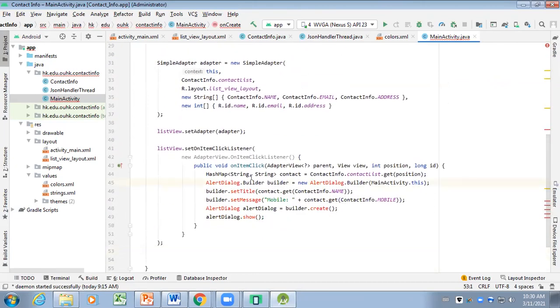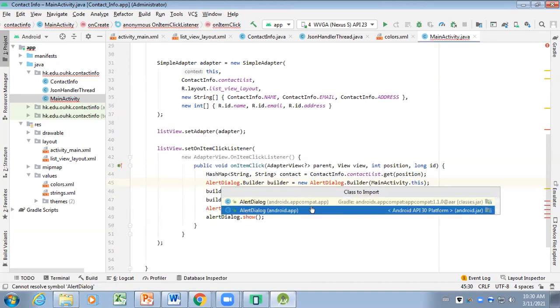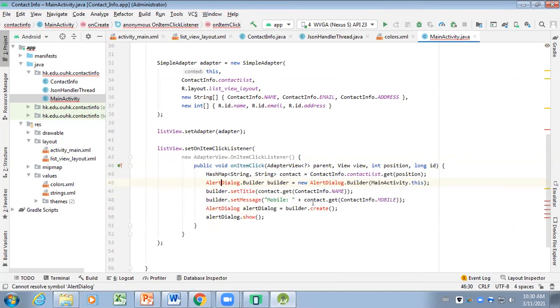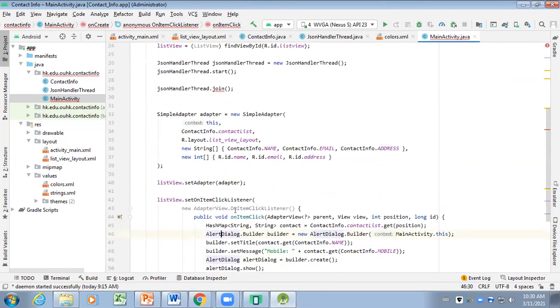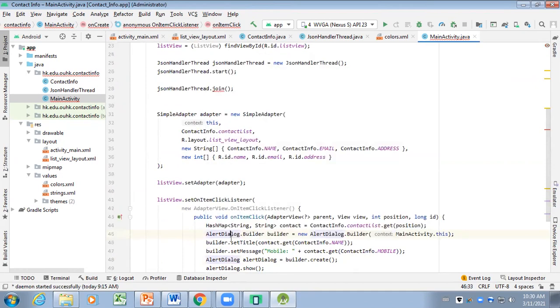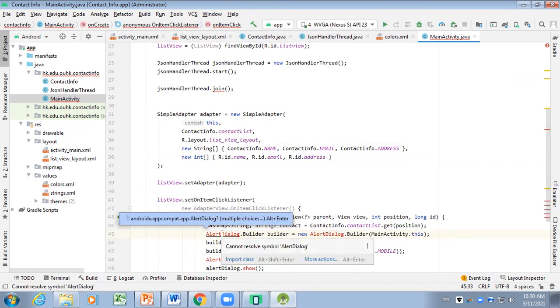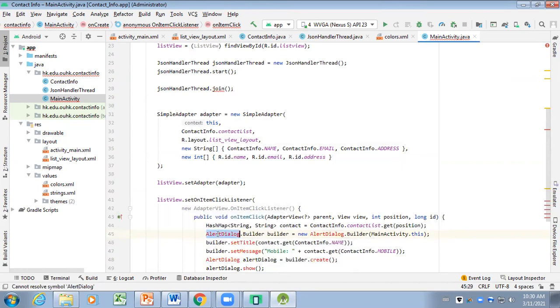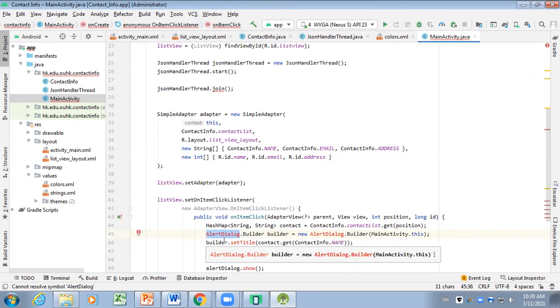Maybe I elaborate a little bit about this error. Sometimes some of the components may come from different packages.